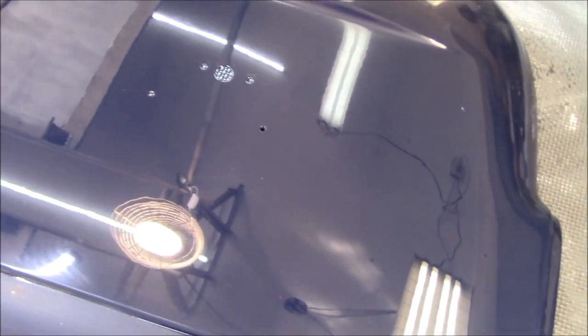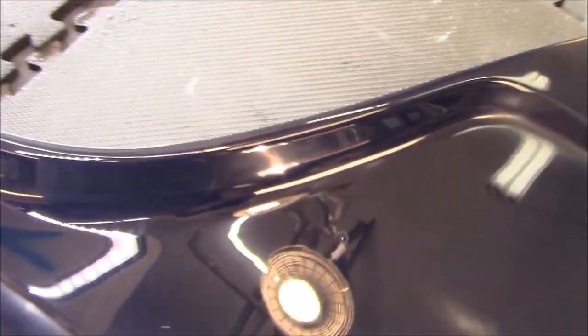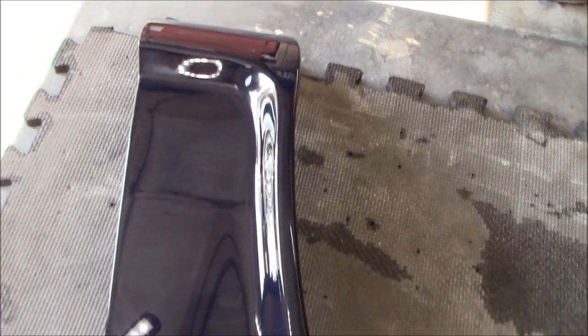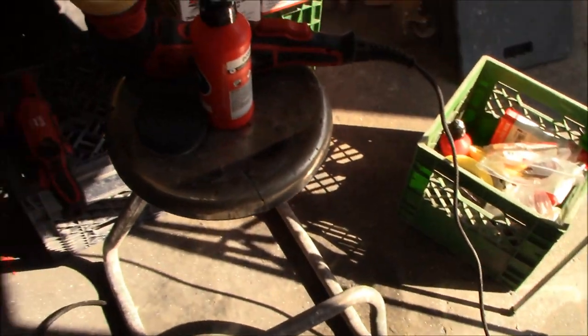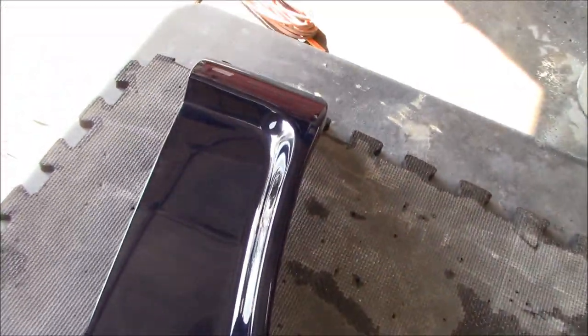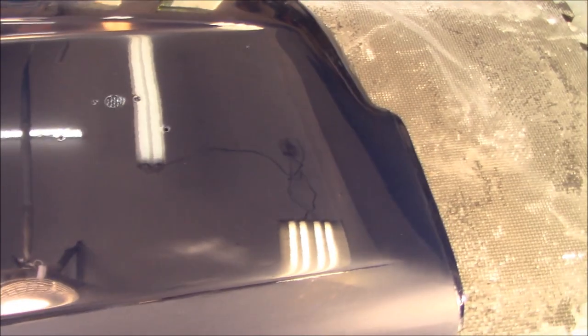The fender is coming back up nicely — this is after the first compounding session. We haven't done the top side yet, but the flat parts, bottom, and arches are done. This panel would be much easier to do once it's on the car, and we will give it a quick pass over then — probably with a sealer coat. That run area is looking really good, much better than it did. This little G8 mini random orbital polisher is working wonders on this type of panel, getting into all the tight areas — I highly recommend it for this type of work.